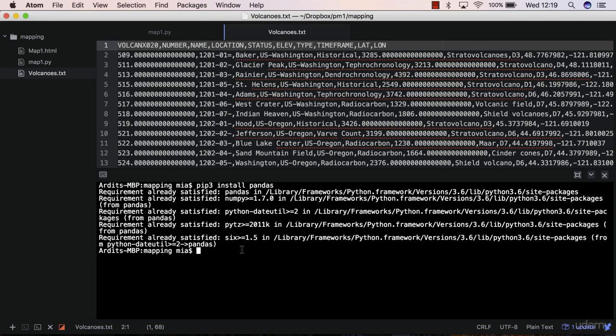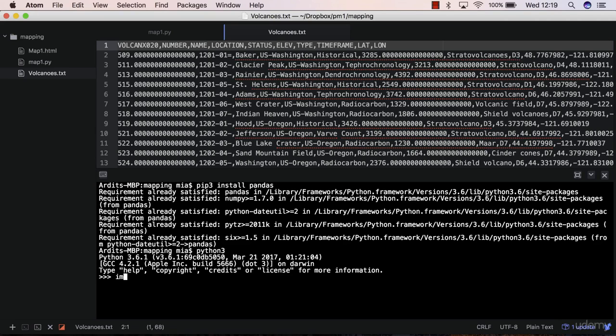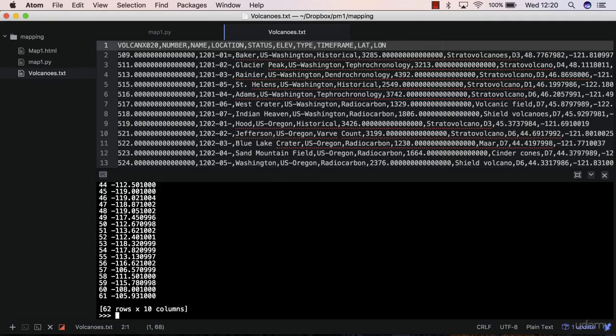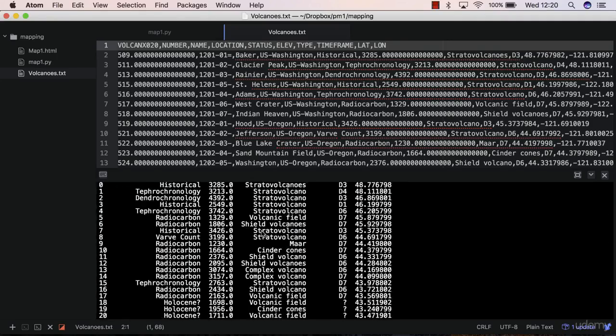And then you can go ahead and open a Python session. Import pandas. And the way to load a file with pandas is by calling pandas.read_csv on volcanoes.txt. Make sure that your Python session has been opened in the directory where your volcanoes.txt file is. So for instance, my session is inside the mapping folder, which is this one here, so I can just pass the file name. Otherwise, you may have to pass the absolute path of the file, which starts with something like C:/ and so on, depending on what operating system you are on. And execute that, and call data, and you get the data printed out. Just like that.